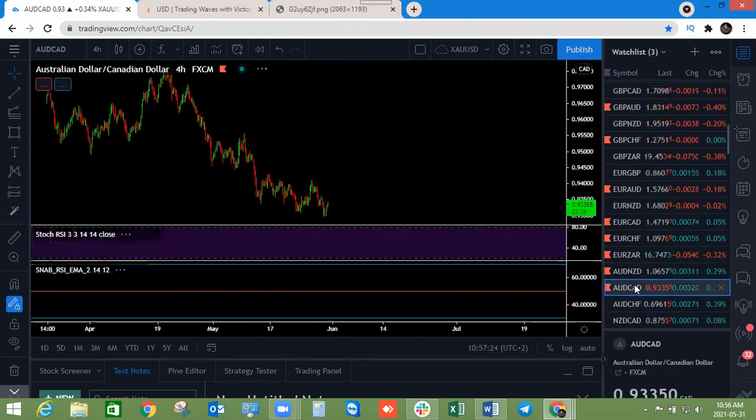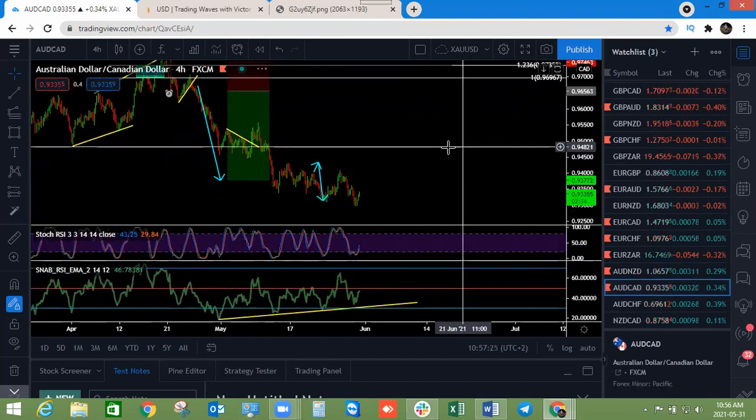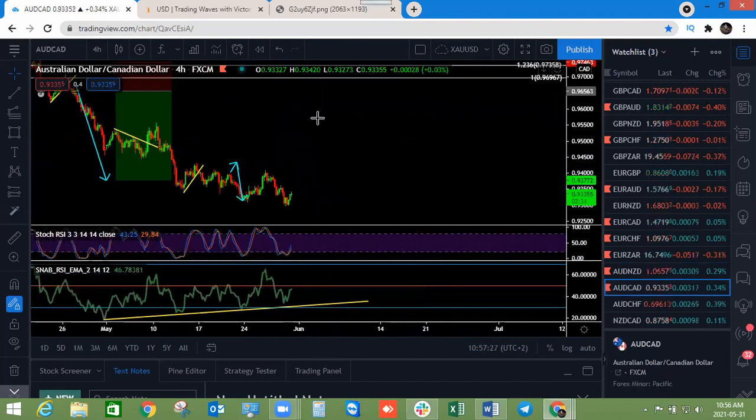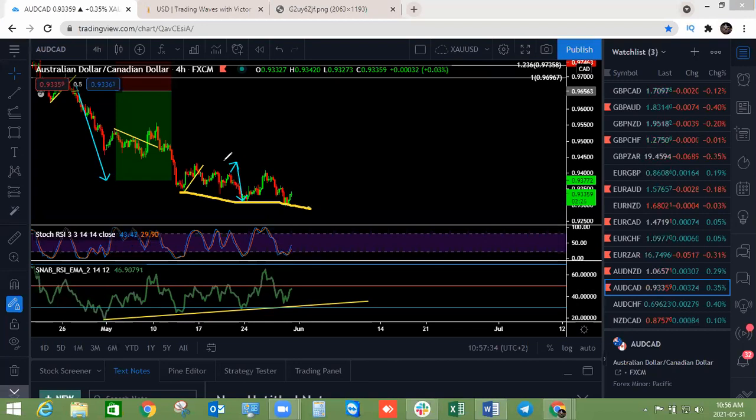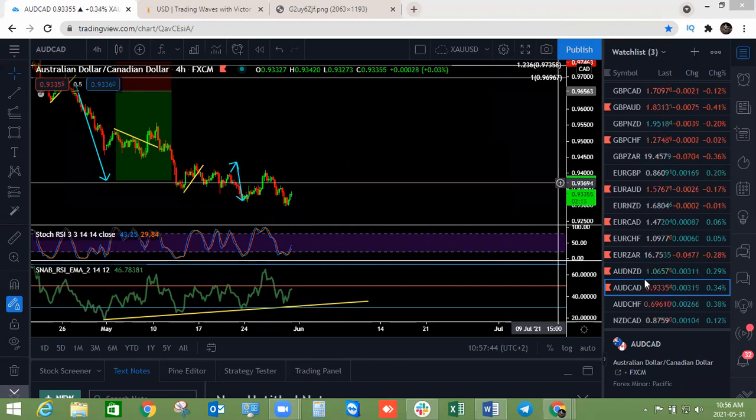Aussie CAD. We're going to start seeing a bounce to the upside. There is strong divergence, as we've been indicating, that this is about to turn, but maybe not with this current one. We may still make one more up, one more down here before we start looking for that upside. So let's watch out for that.